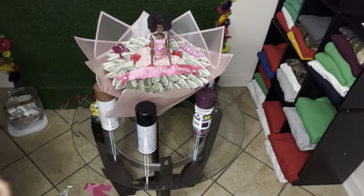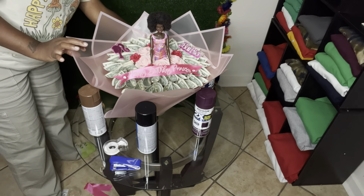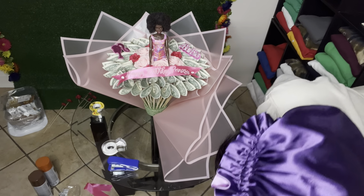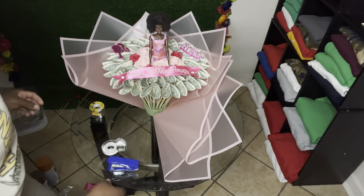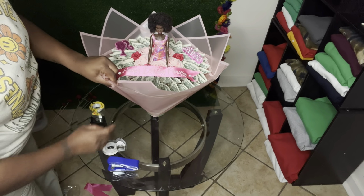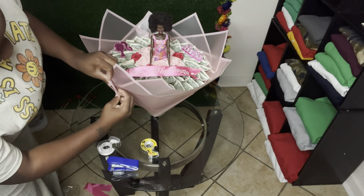I don't need those pins anymore. I did this one. So this should be the last part that should be open. Move my cans back. Move my cans, y'all. Okay. So you always leave one side open, so if I have gaps on the inside, I can always pull it together. Okay. So now I'm just gonna pull these together, making sure there's no gaps in the middle anywhere. And now I'm gonna tape it. Use my double-sided tape. Tape it first.